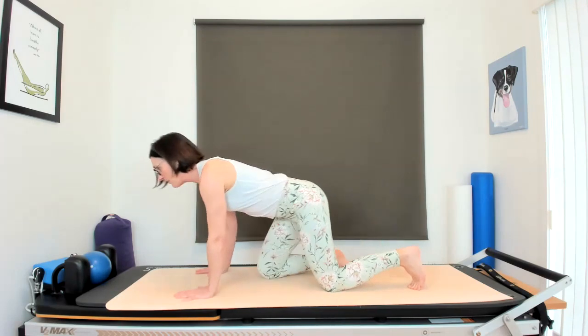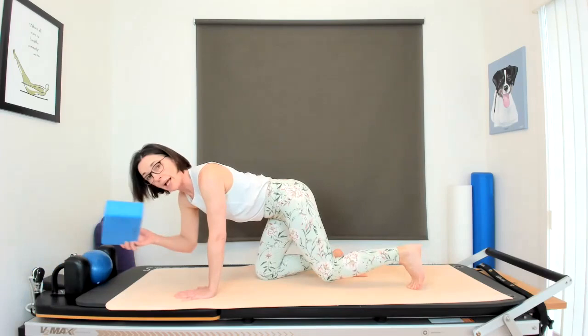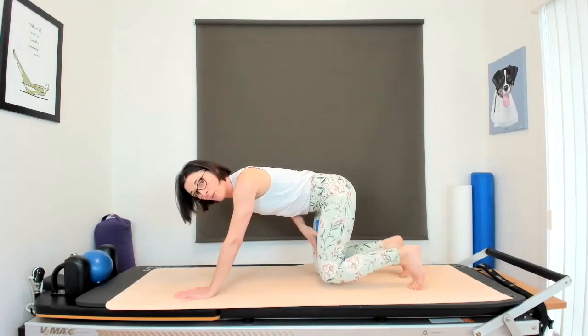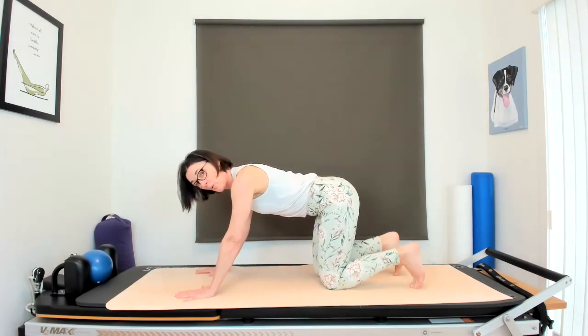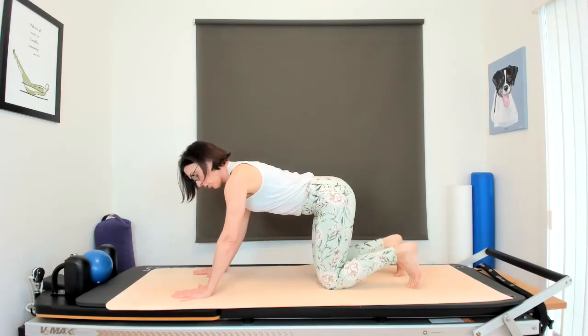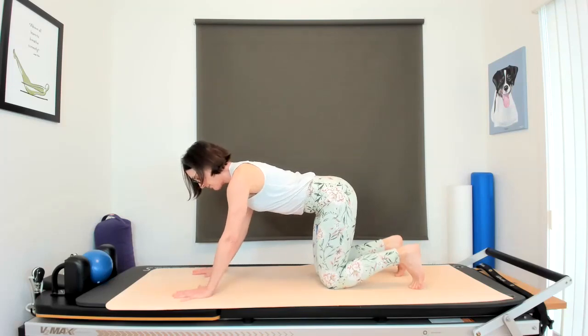Good. Now, if you have something like a Pilates ball or a yoga block, you can do that same movement with a prop between the legs. It can be quite helpful to have something to squeeze into, even just a rolled up towel or a pillow. Stabilize the shoulders, feel the connection of the low abdomen, take a breath.